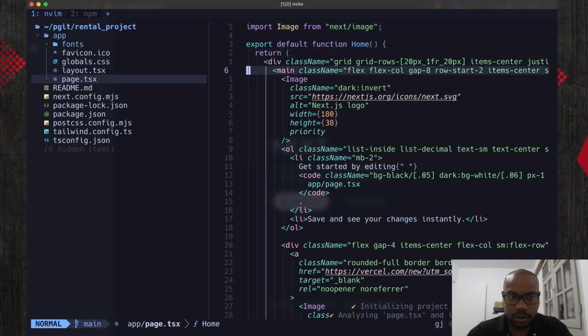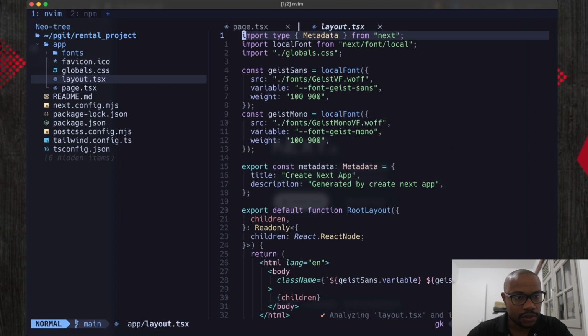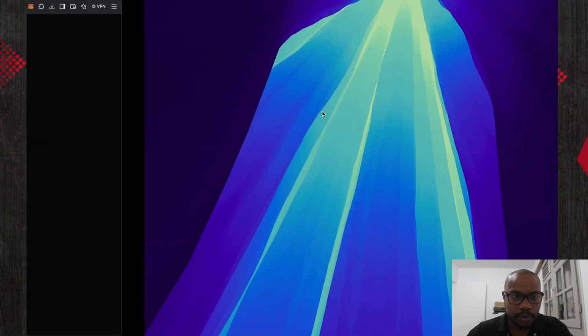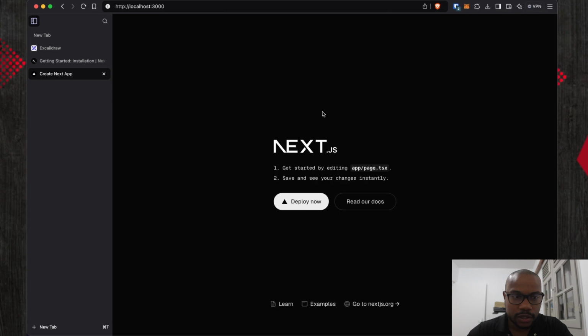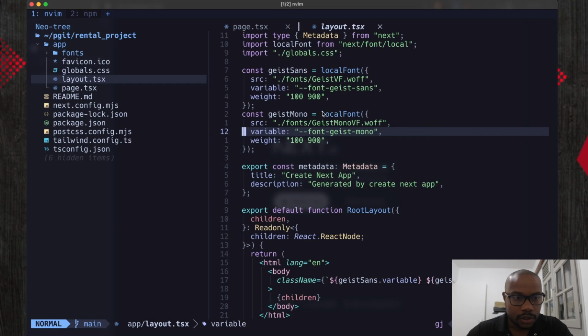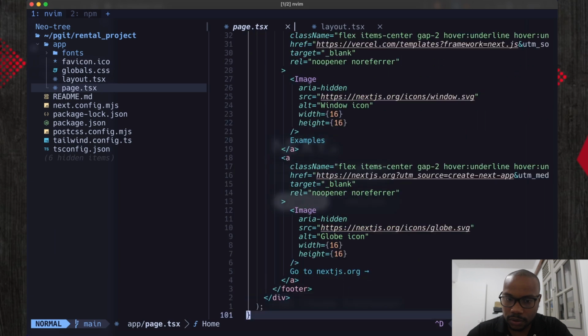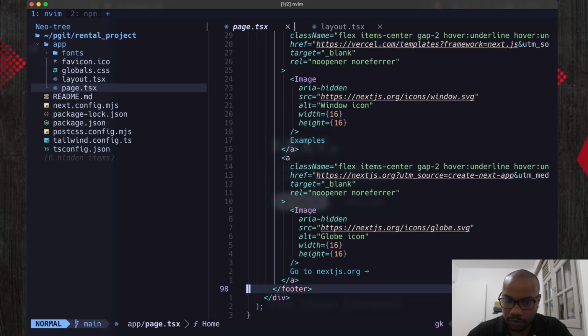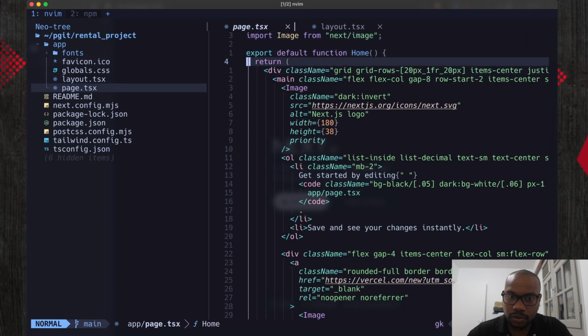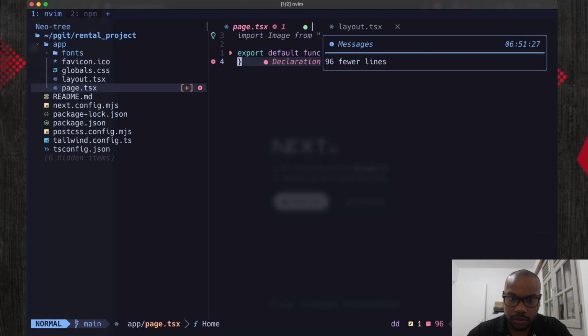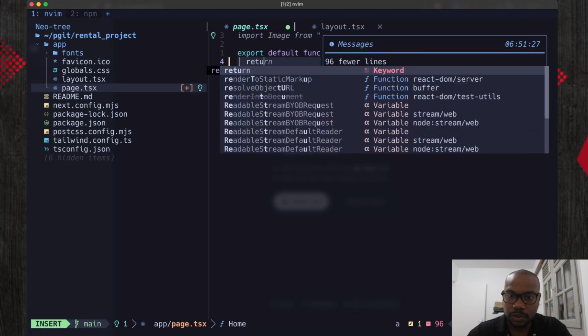Page. I probably don't need any of this. Let me see where I am at. Okay, so this is page, I guess. Let me see. Page, Next.js logo. Okay, footer. Okay, I'm just going to delete all of this and return.